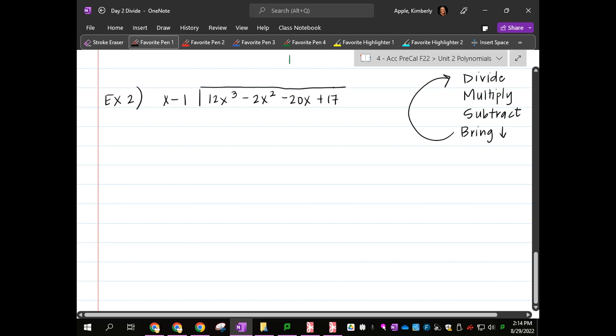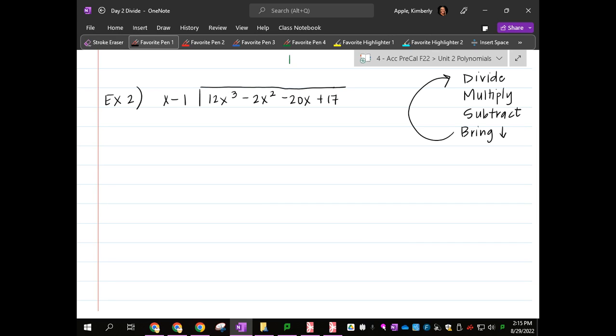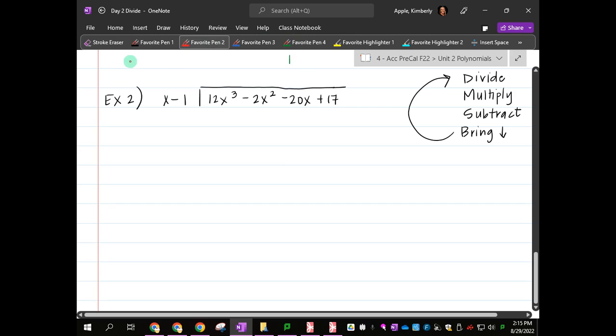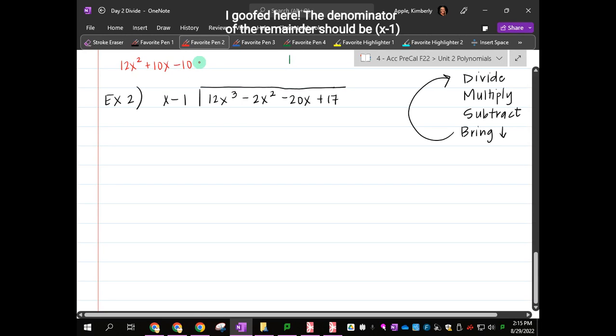Because what will happen is you'll start this process and then somewhere you're going to get stuck. And then I'm going to do it for you and you're going to be like, ah, and then next time you'll get a little less stuck. And a little less stuck. And then we'll be working through whole division problems. I'll write up here what you should be getting, just so you can make sure you're on the right track. And then I'll do it for you.